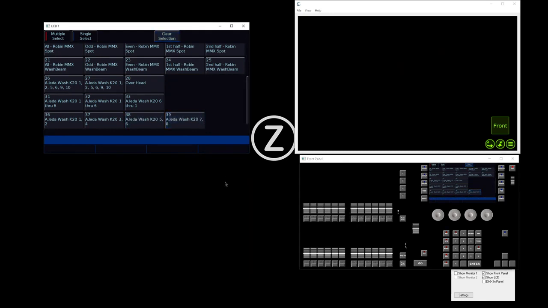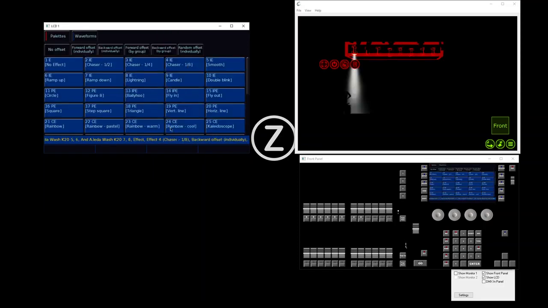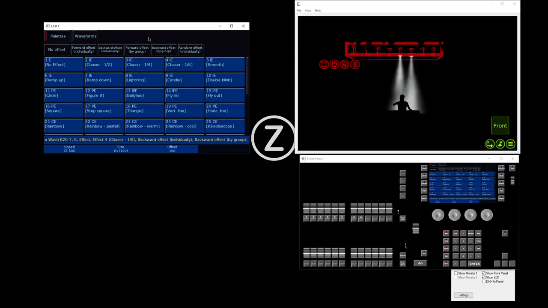Now what I'm going to say is I'm going to say I want that group, that group, that group, that group. Go to my effects, run my chaser, and this time use my offset by group buttons. And I can now start to bunch those lights together. And so that means that now that I'm bunching those together, I can have pairs of lights doing the same thing rather than singles. And so it just makes your lighting more interesting when you're starting to do bunches of lights together. You could have bunches of 3s chasing.